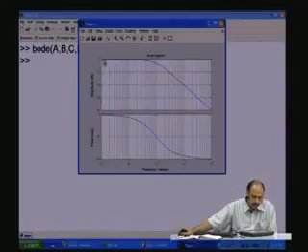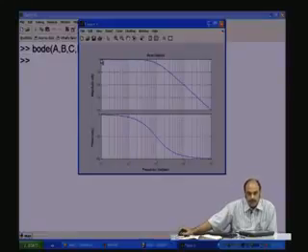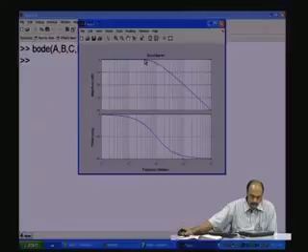So, this particular circuit does not attenuate at this. When you say 0 dB, during this portion the circuit does not attenuate, meaning whatever is applied at the input comes to the output, but as the frequency starts increasing, then it starts attenuating more and more, and as frequencies become higher and higher, it starts attenuating more and more.